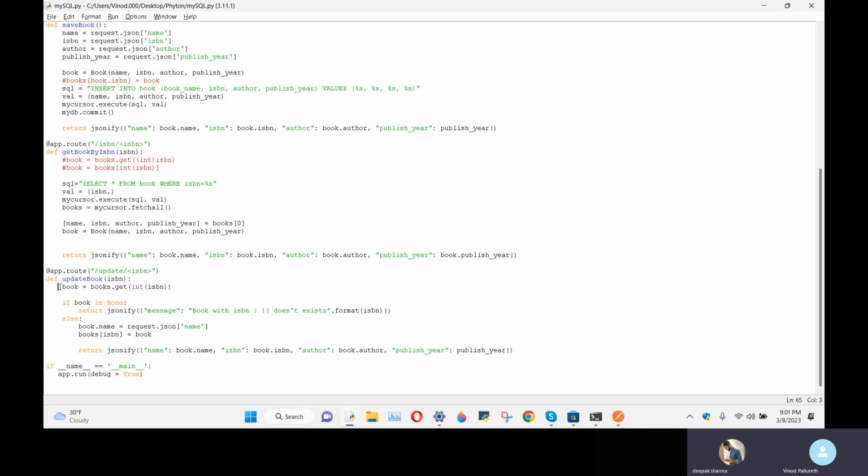One more thing, Deepak, for update, we do the post method only, right? No, update means, see, there are two types of update methods, patch and put. Put we use rarely because if you are using put, it means you need to update everything. If you are using patch, it means we are updating partially. So we will use patch in that case.